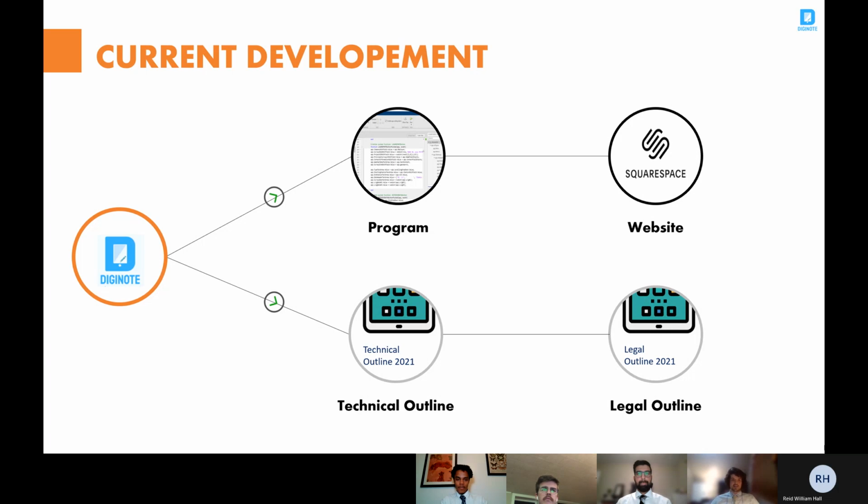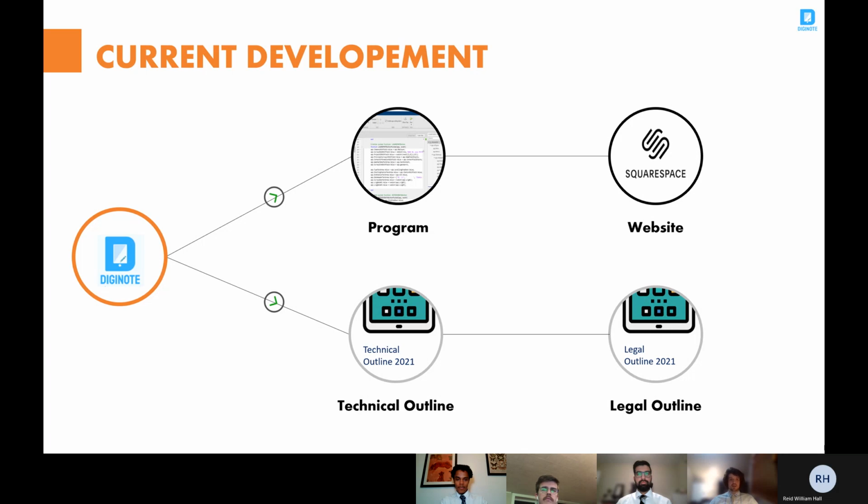The practical aspect consists of the program, which is an application that provides a uniform method of note-taking with emphasis on its organizational efficiency, and the website being a current means to distribute that application and give access to a public setting with any operating system.